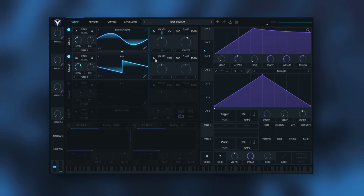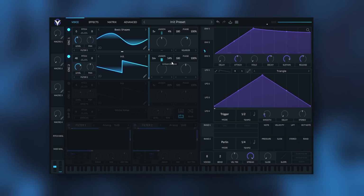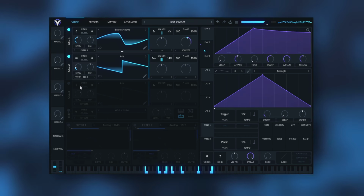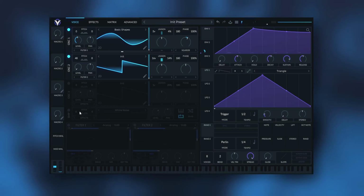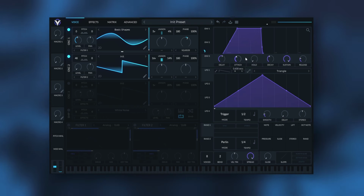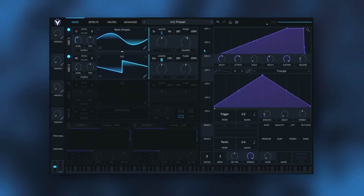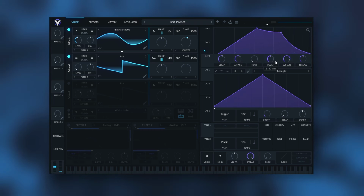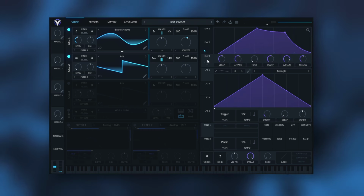I really like to use a high-pitched saw wave with lots of unison for this. Maybe we can actually put some sort of modulator on the unison detune in the future. I think I want this oscillator to be delayed a little bit and fade in very slowly with a long attack. So I'm going to set that up on envelope 3 right now. Also, I'm going to give it a good amount of release so it continues to ring out after we stop playing the notes. Let's put this on the level.